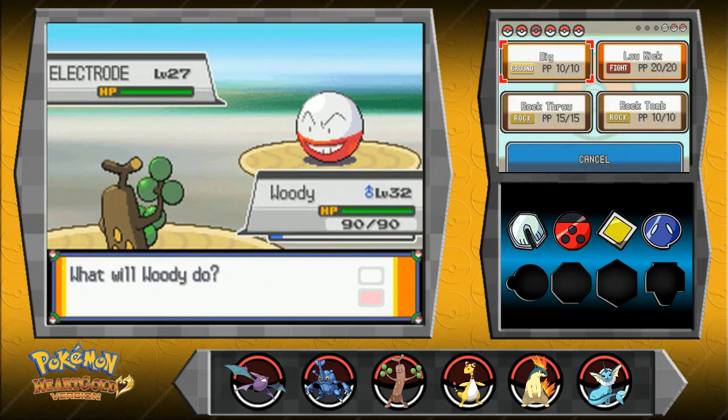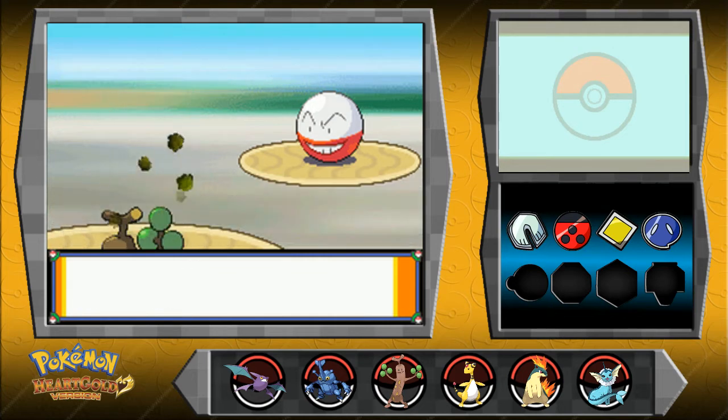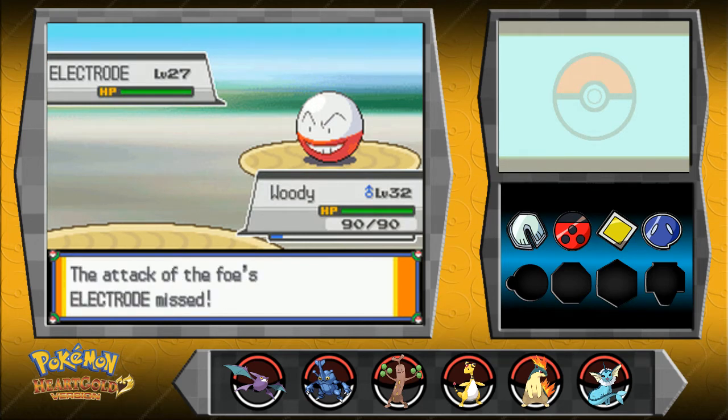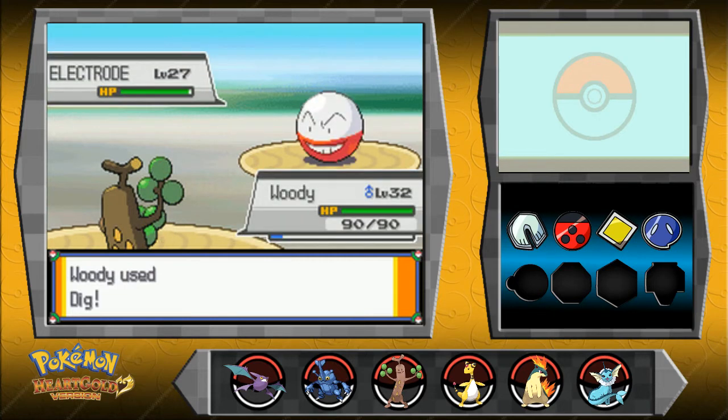So, we got an Electrode. Wait, no, I think I taught Woody Dig. Yep, I taught Woody Dig. So we burrowed underground. Okay, that would have hurt. So how about no? And don't you go using self-destruct on me.